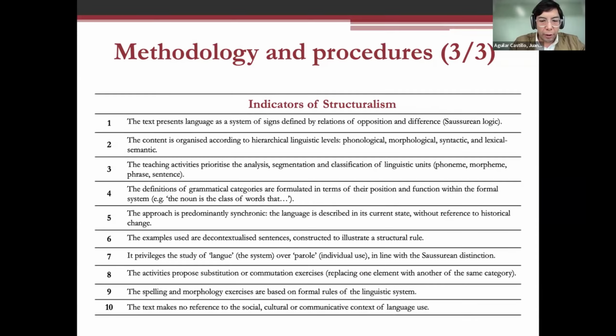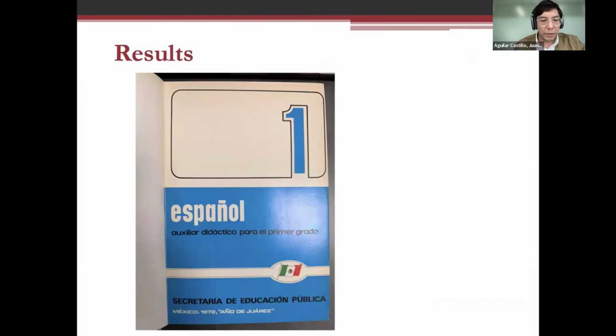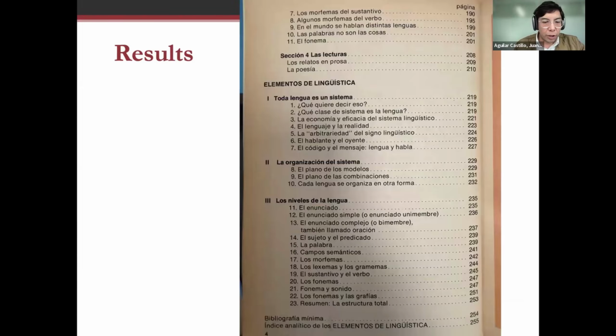So turning to the results, although the corpus encompasses solely official Spanish language textbooks, I would like to share that in 1972, for example, a teacher's book was published which includes elements drawn entirely from linguistics. As can be seen in the photograph, it includes such topics as the linguistic sign, the arbitrariness of the linguistic sign, morphemes, lexemes, phonemes, among other subjects. This would suggest that the corresponding official Spanish language textbooks likewise place an emphasis on structuralist linguistics.